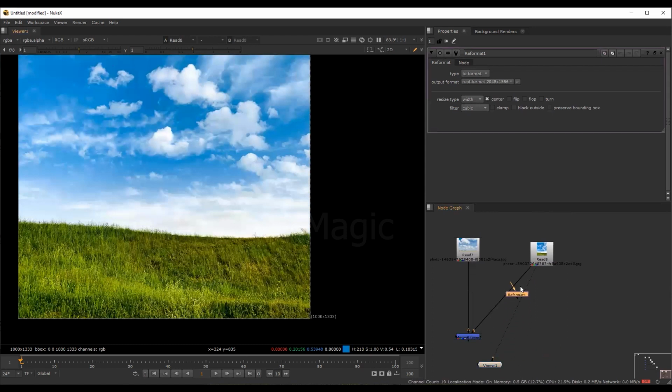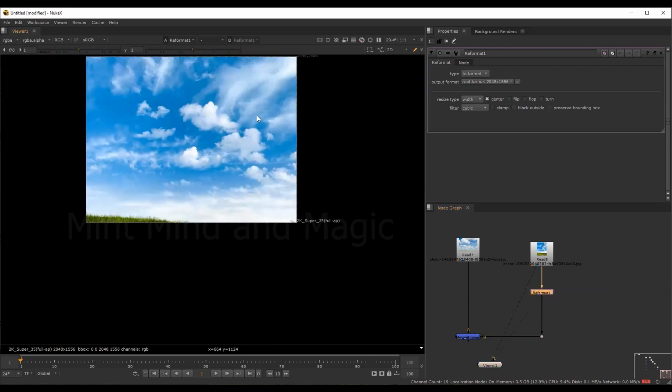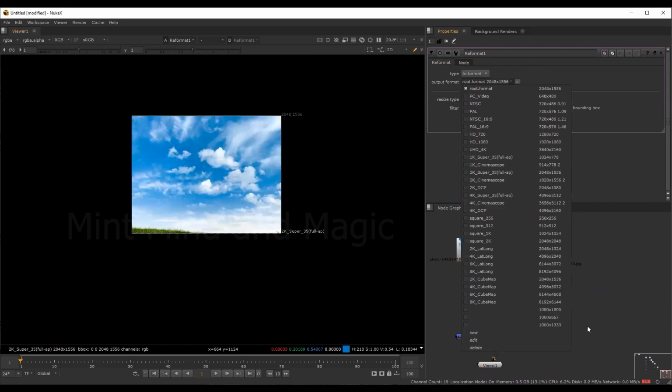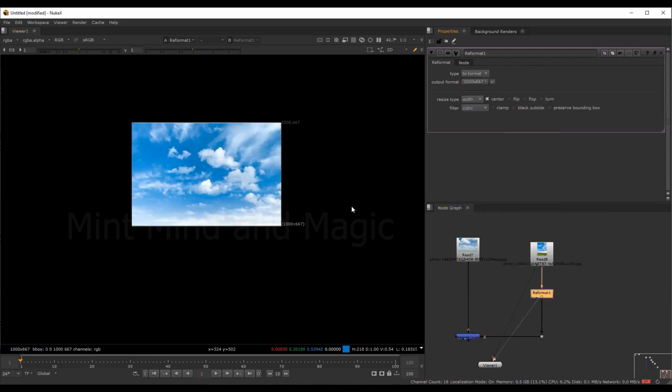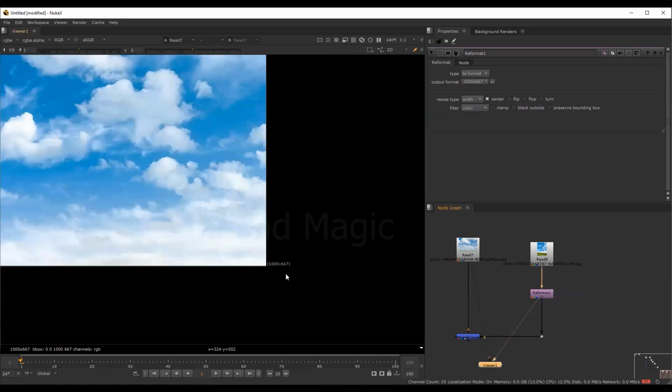So I'm connecting the reformat like this and adjusting it. In the reformat, this is the default root format output, so we have to select this, 1000 by 667. Okay, now this is converted to the same format.